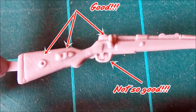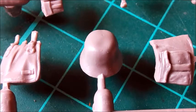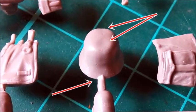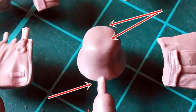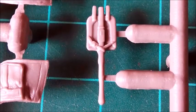Here we have the helmet. There's a screw gate position I don't like, but even worse are the two sinkholes. They're on all helmets of this set, so if you want to use them, they need filling and sanding. The entrenching tool with a dagger or bayonet looks the business.